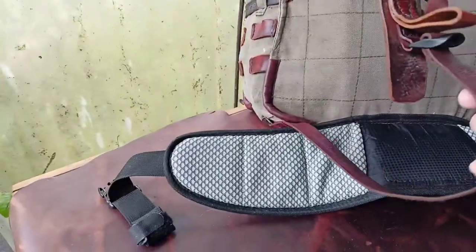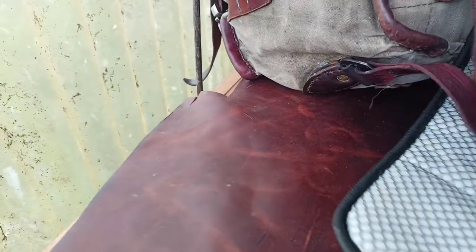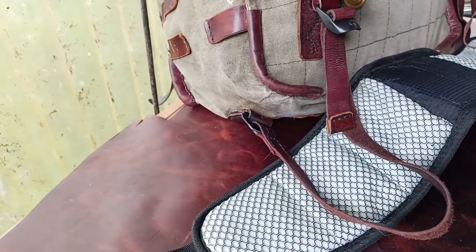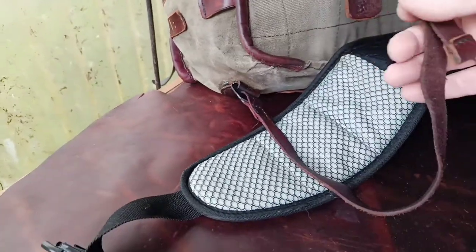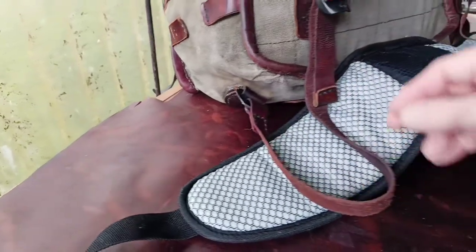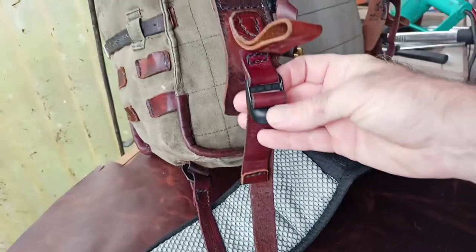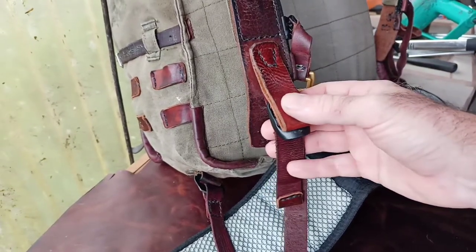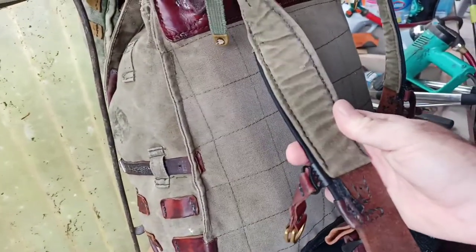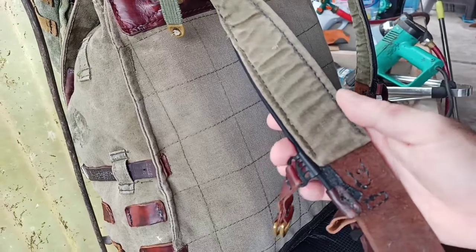Moving up, I replaced a lot of the original. This piece right here is original, and it's where the old strap used to come out. They have a completely different system of hooking up their packs. They went right to their belts. So what I did was I clipped off the end of the metal here, attached this leather, put a leather strap all the way through, attached this plastic piece here and put a thumb rest right over the top. And then on the back side of the pads, I used the canvas off of an old army butt pack, put foam on the inside and sewed that into place.